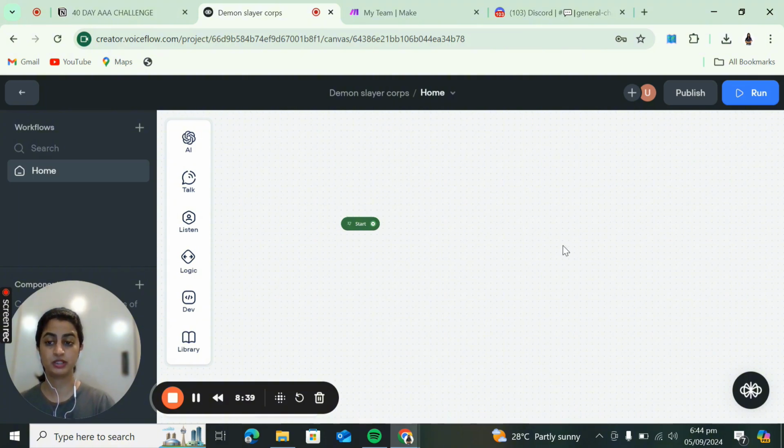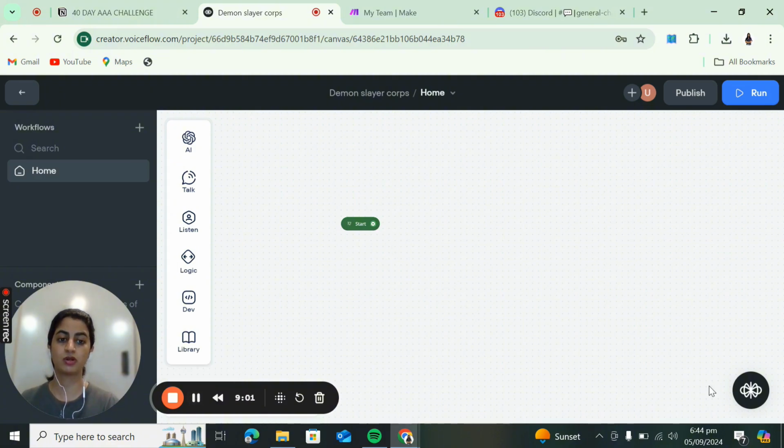Our flow will be built over here. These are the cards that we're going to use to add to this flow. And this is where we will see our main things that are going on. As for the knowledge base, I'll tell you later where to add that. So let's start building the flow.